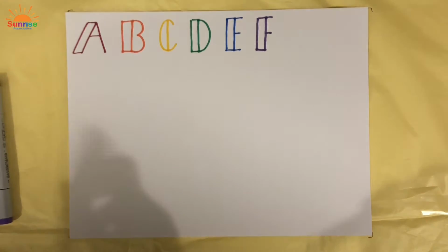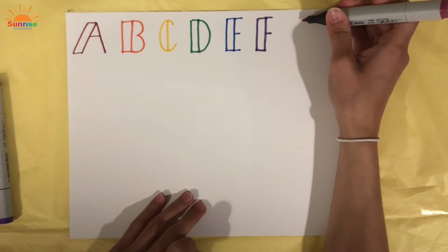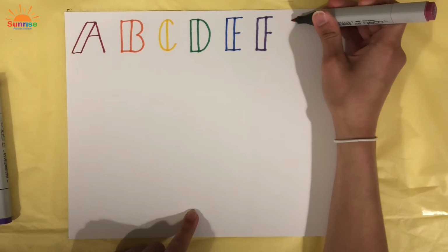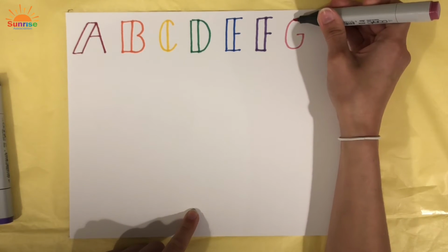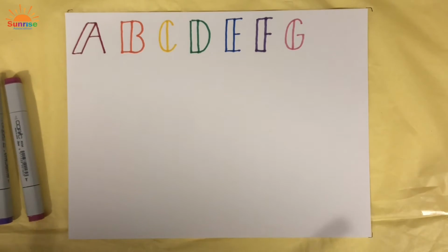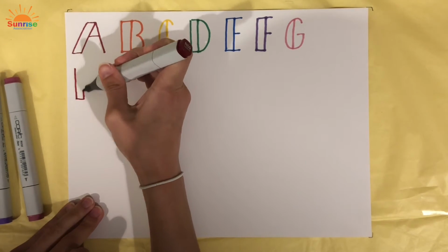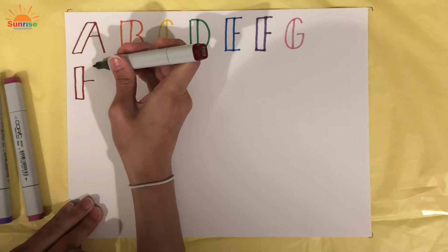And now let's go on to G. I'm gonna be using pink. And for G, it's very similar to C. You're gonna draw the letter like normal. There's my G. And then you draw a line down the middle like this. So you can see that it's similar to the letter C. Now I'm gonna start over at red, and we're on to the letter H. So H, you just start with a rectangle like this, and then you draw the rest of the letter normally.